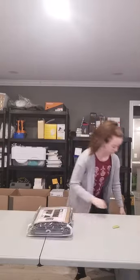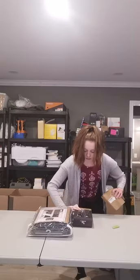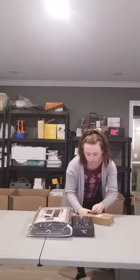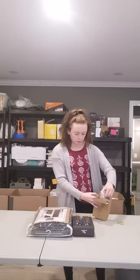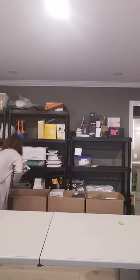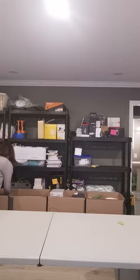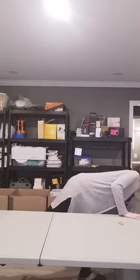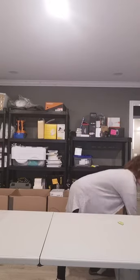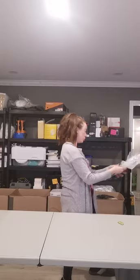Alright, this looks like grapes. This is castor oil shampoo. Let me see what this is. Some type of tool part. Something we get a lot of too is random parts for things, because as you know, you can buy replacement parts and whatnot on Amazon. Lightweight waist pack, so a fanny pack. Shoehorn.